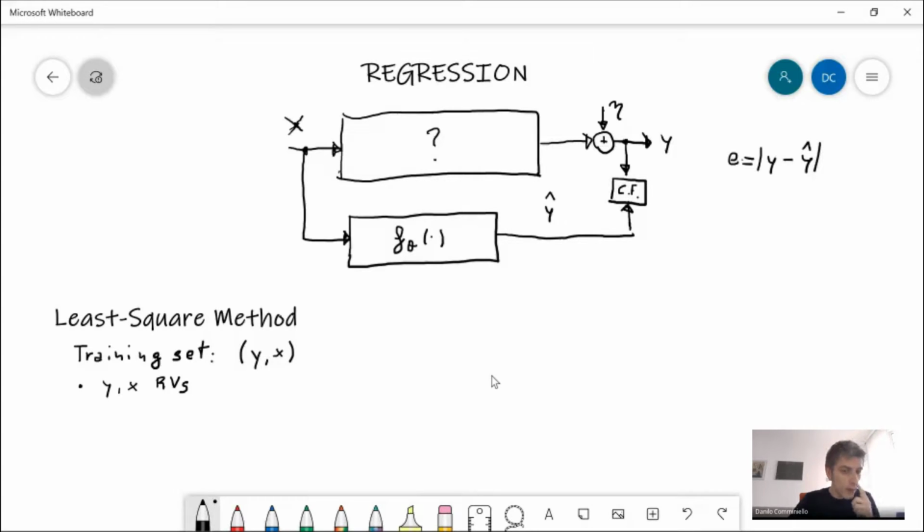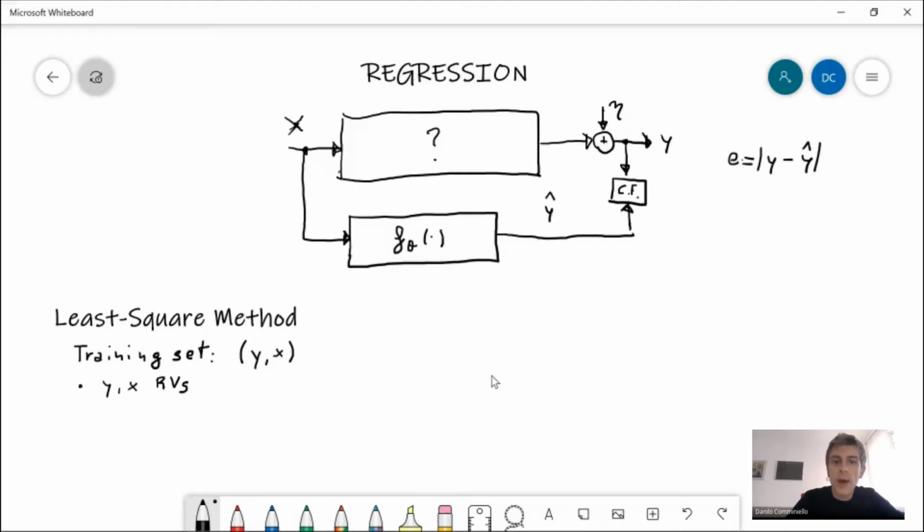So we can say that you have some kind of correlation. Another thing that you can consider is the noise, which is another random variable, and it is uncorrelated with respect to the input.